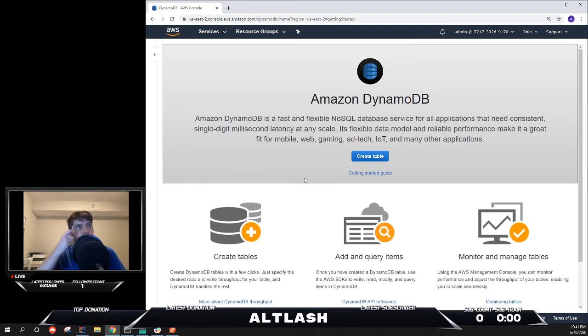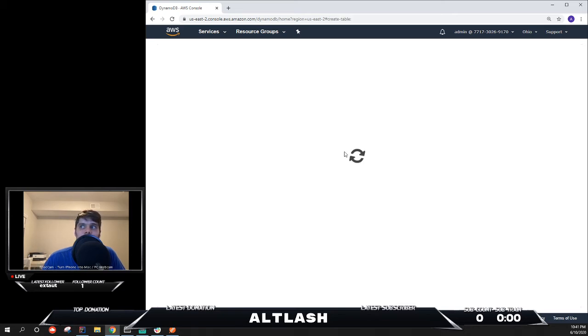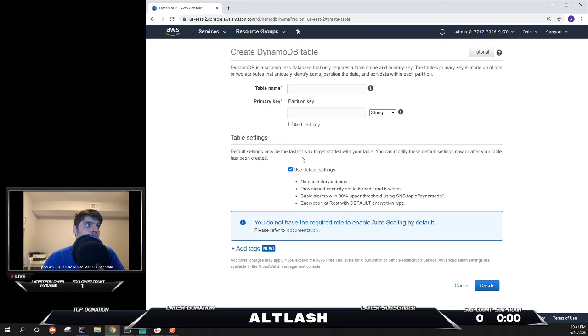Something interesting about how DynamoDB is set up as far as pricing model goes is it does things in read and write units. You can get really detailed on what that means. It's not just read and write operations per se.